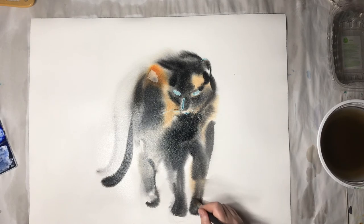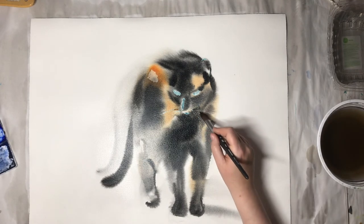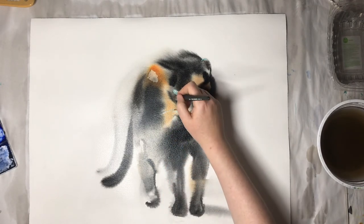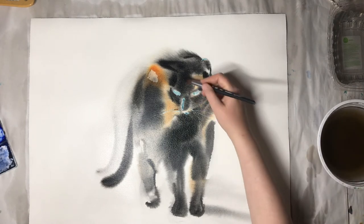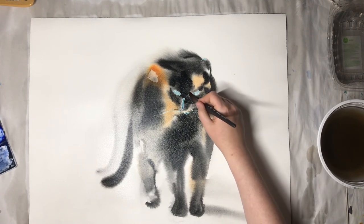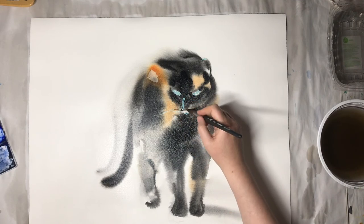Try to go with the drying process - first use big blobs because it will flow because of the wetness of the paper, then go with smaller marks, then go with line structure on the end when the paper is closer to dry but not dry - dry enough to not let the paint flow entirely. Try to make those little corrections - always look up for a few seconds, look down, compare, and see where you need to make changes.